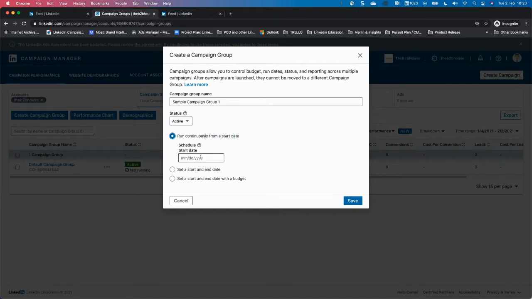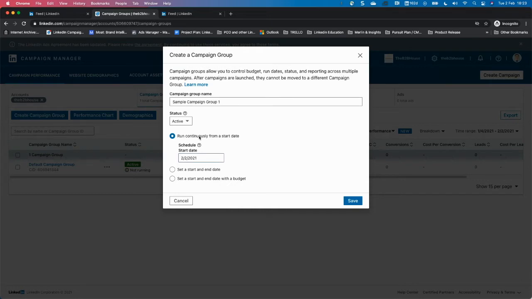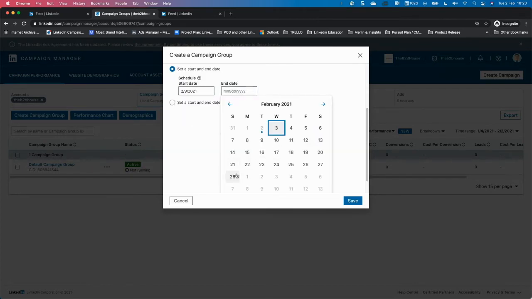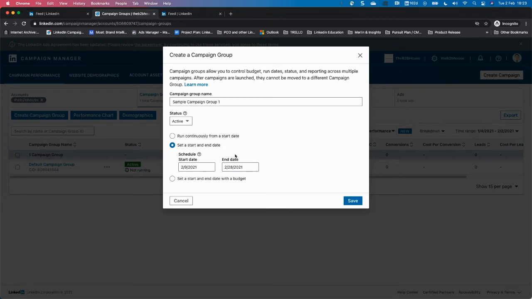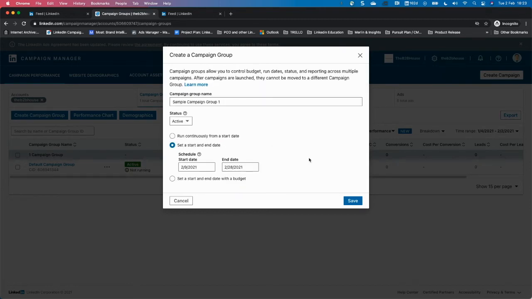So there are 3 options here that LinkedIn gives to you. You can select run continuously, so you can start today, right? So you can just leave it as today, or you can select a certain start date that you have in mind, like let's say maybe next week, February, and maybe an end date that you have in mind, like a really strict end date. For example, if you're running an event, a webinar, right, that is time limited, then you might want to have a fixed kind of schedule, okay? Not unless you're running an evergreen. And for most campaigns, if you're running evergreen lead gen kind of stuff, I would usually encourage you to run continuously from a start date.